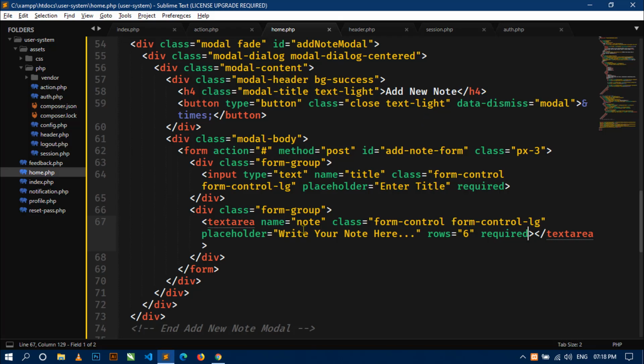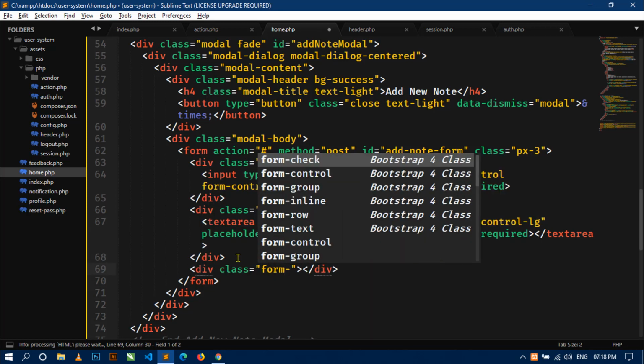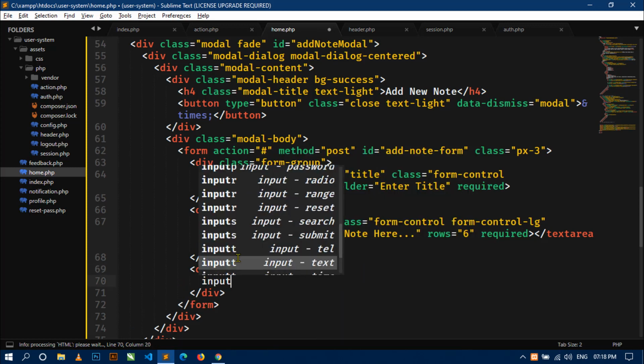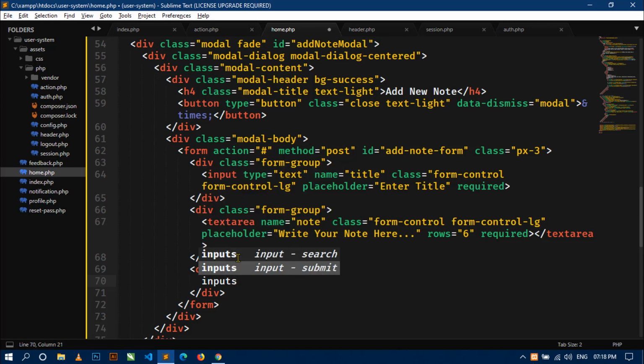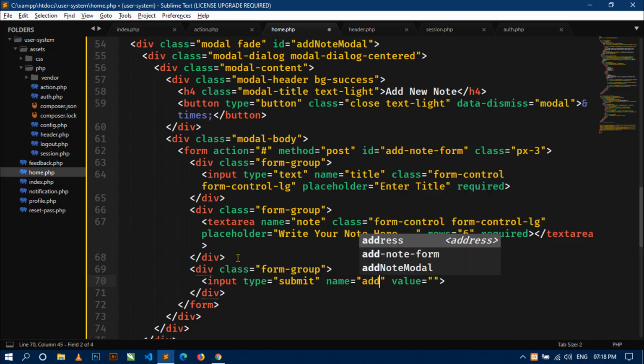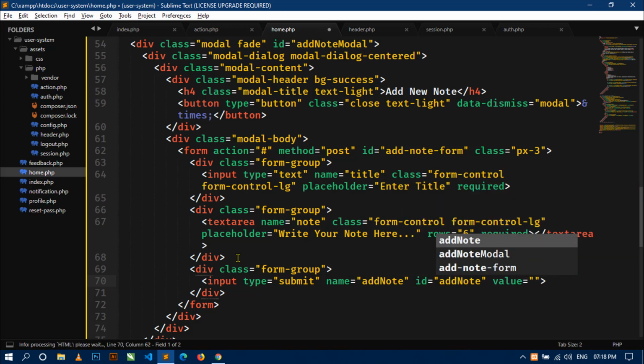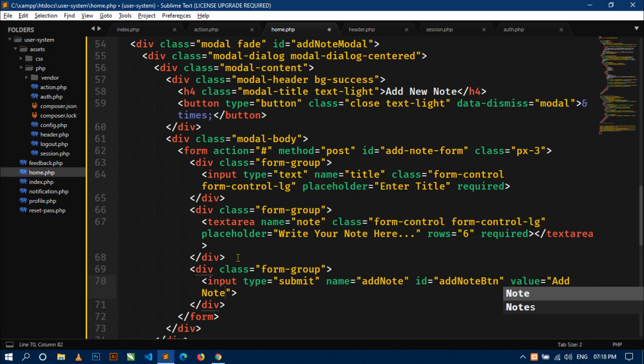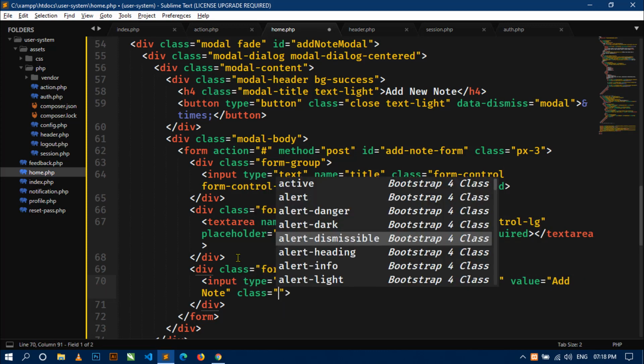Now finally let's create a button. So for button, just create another form-group div, and here just write input type submit. Okay, and in name I will write add note, and here I will use id add-note-button. Okay, and in value I will use add note, and give some bootstrap class to this button.